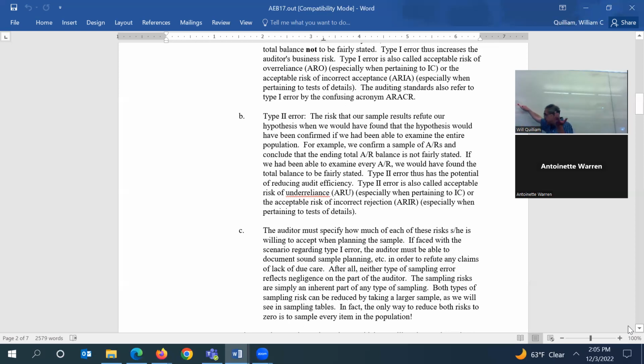But if we'd been able to examine every single customer, we would have found things not to be so bad in the entire population. Mu would be acceptably low to the auditor. But because of this bad luck we got in sample, mu looked as though it would be quite high, unacceptably high. We concluded accounts receivable not to be fairly stated.